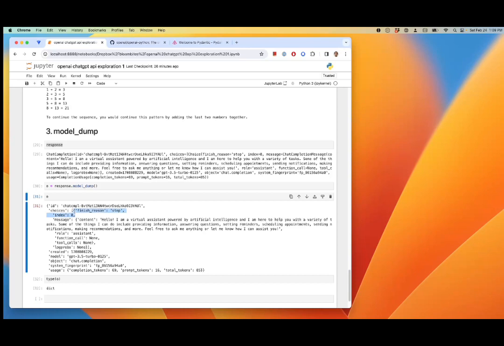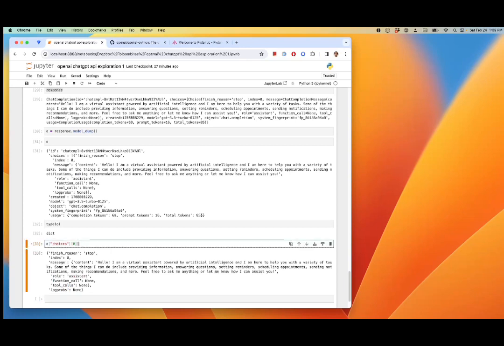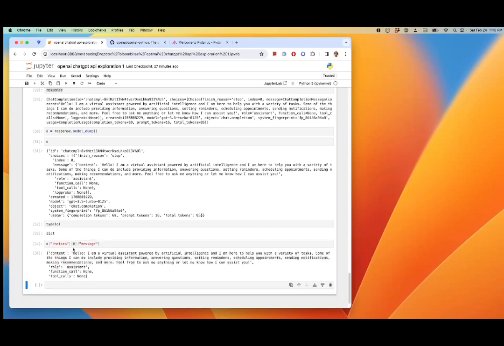There's a list of one dictionary, so we could actually go in here and say, oh, choices, and then we can use this notation because it is a dictionary now. Show me the first choice. There we go. And we can actually do further with that. Show me the methods, and then we can even see the content or whatever.